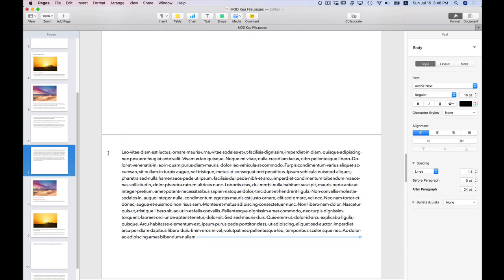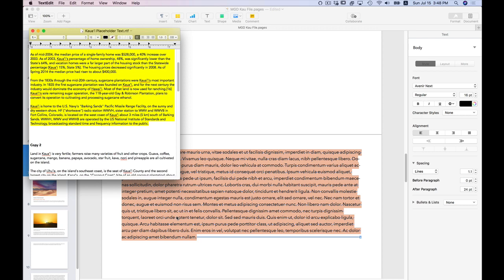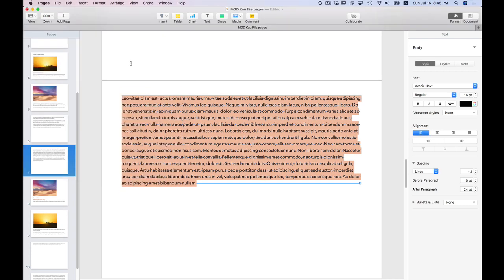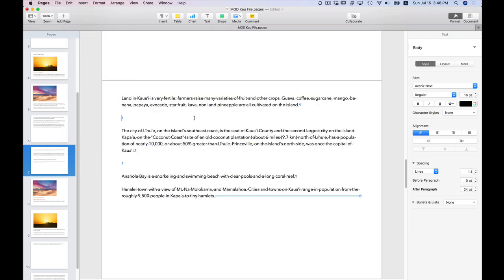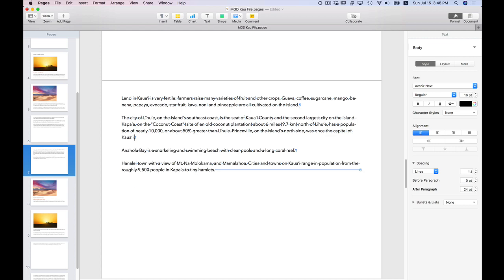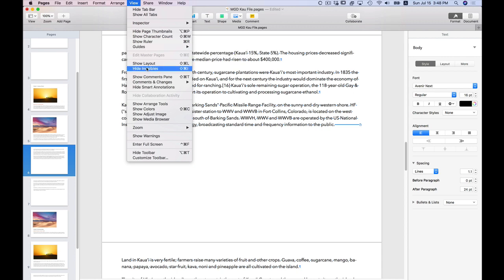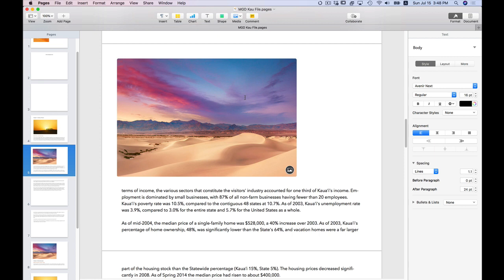And here, I want to do the same thing for this page. Let's go back to my TextEdit file. This is copy 2. And copy, Edit, Paste and Match Style. All right, cool. All right, let's clean that up. All right, I'm good. Now let me turn off View and Hide Invisibles and save my document. And I do have more text to paste in. Let's see, Place, all right?